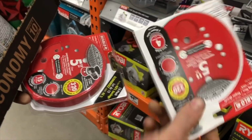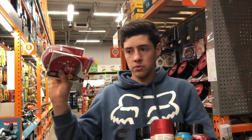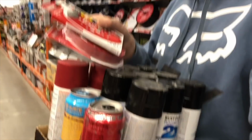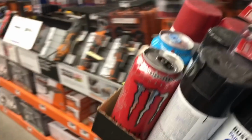To go along with the budget, we got 320. You do that last, and you do the 220 first. We have an orbital sander at home, so we'll do all the prep work, tape it off, clean it, spray it with this. Alright, then we got some Beast for the way home.